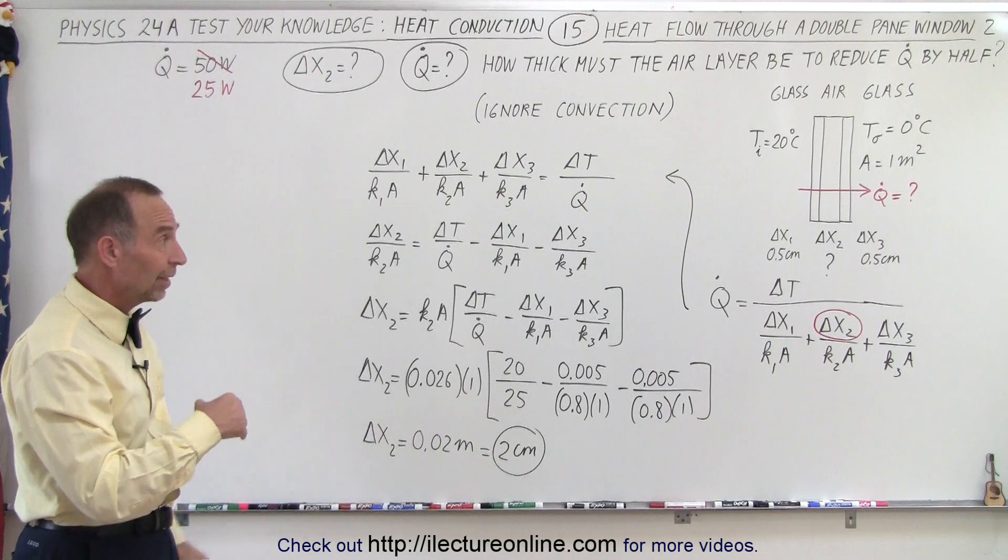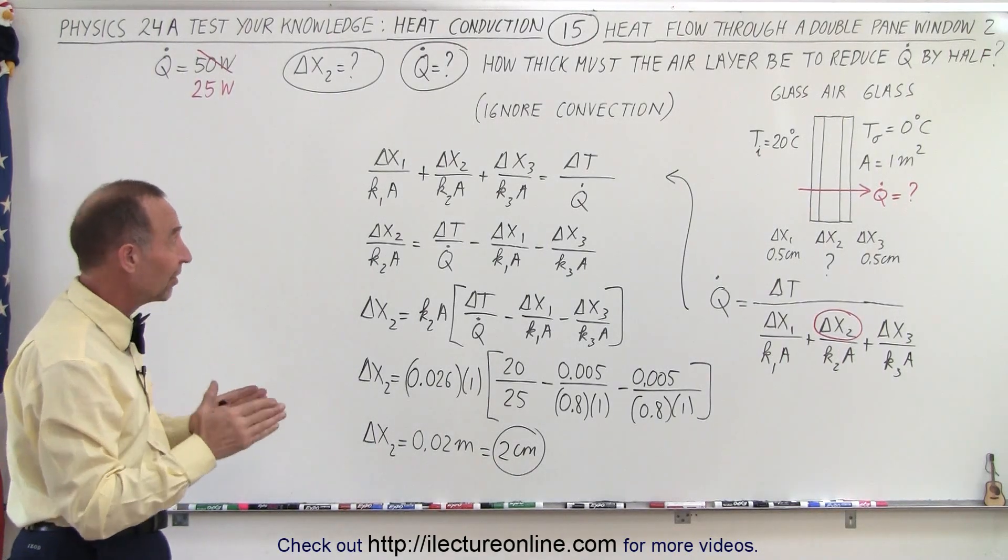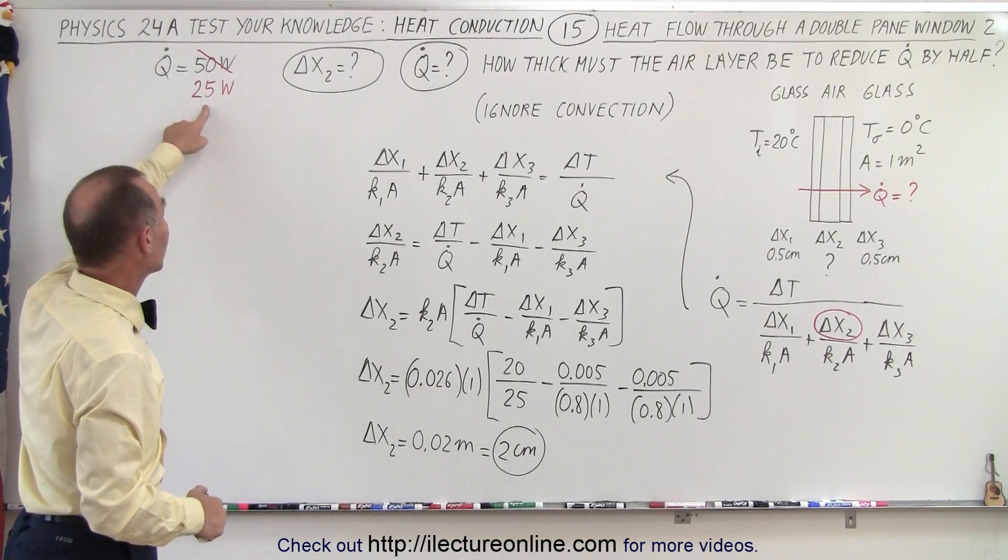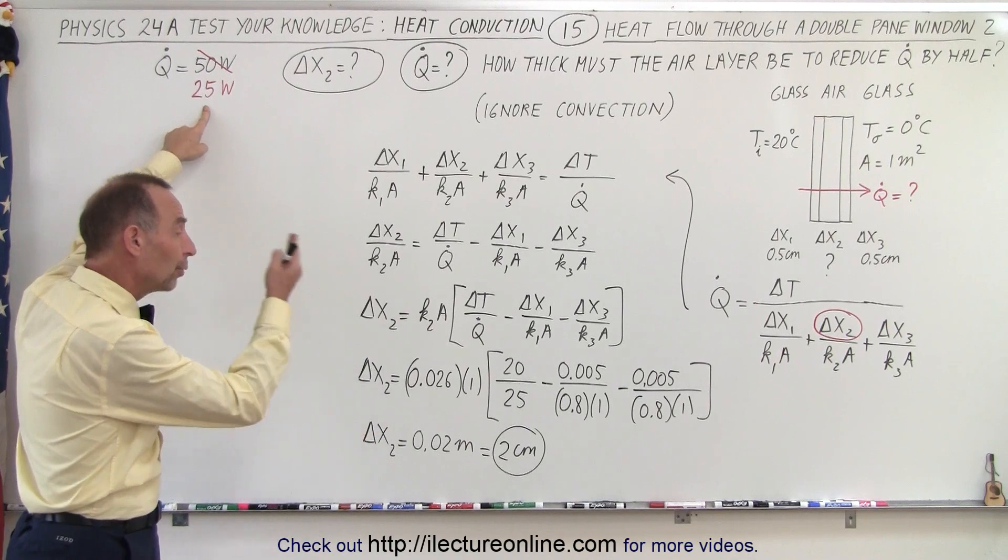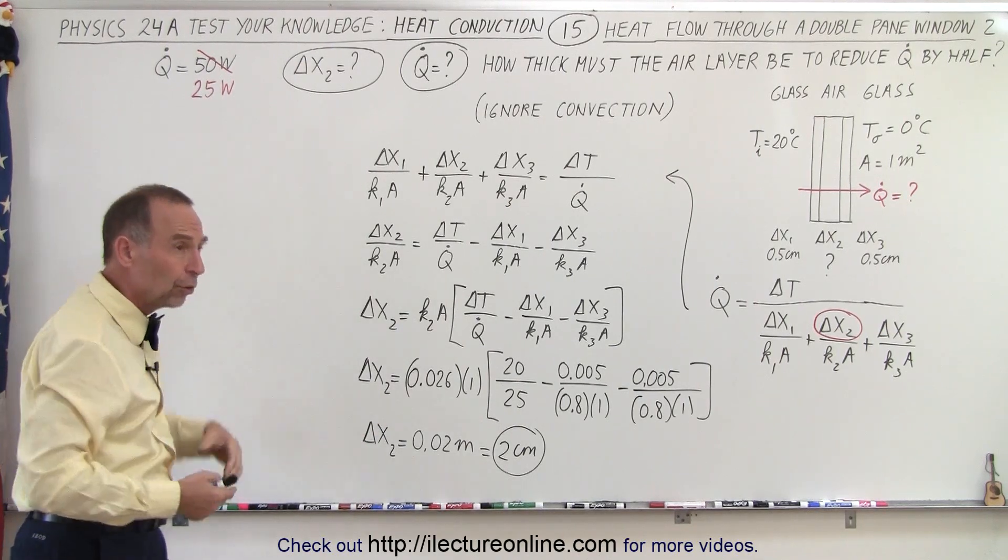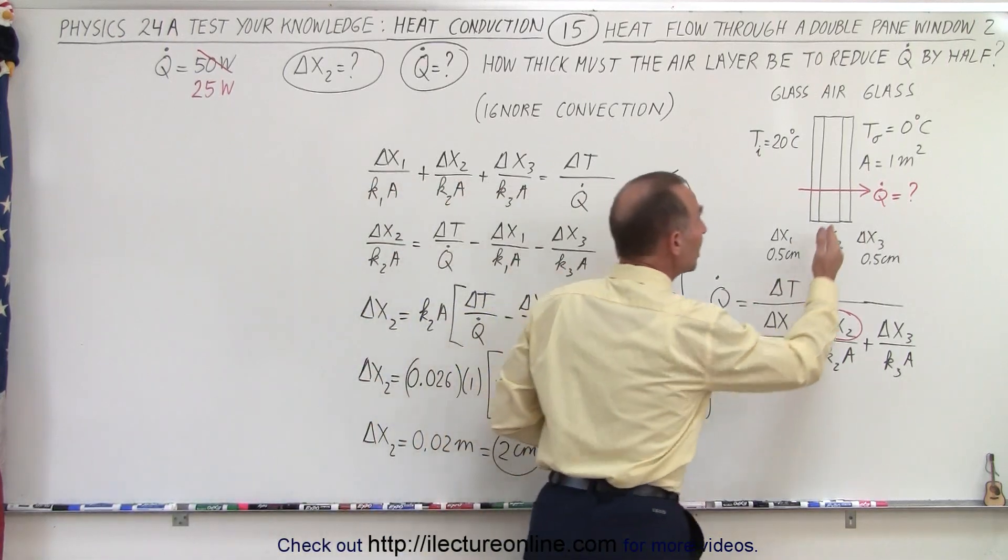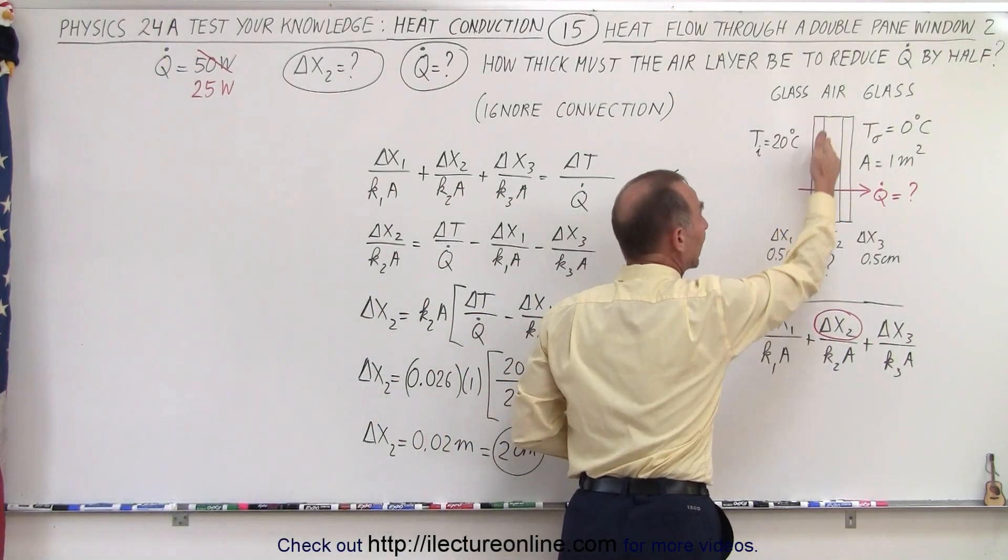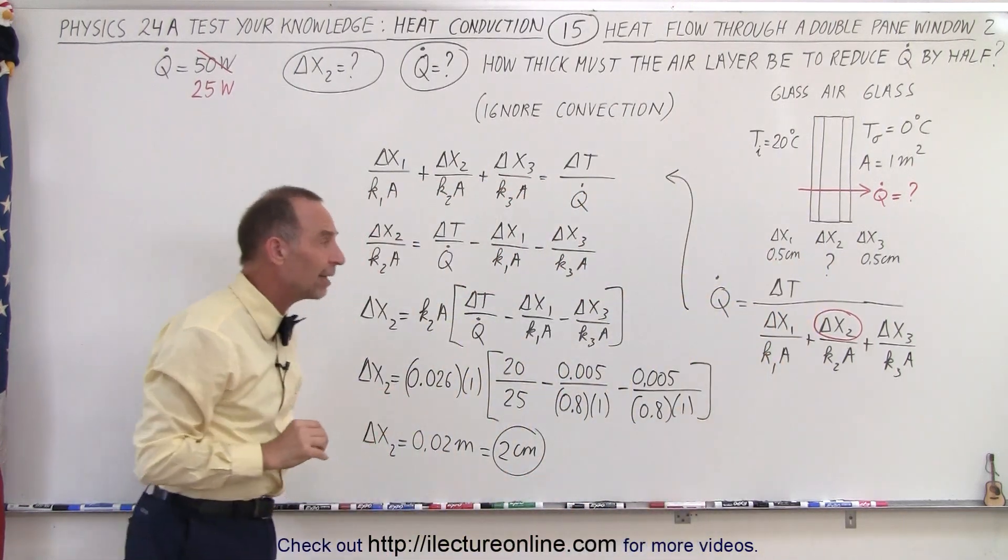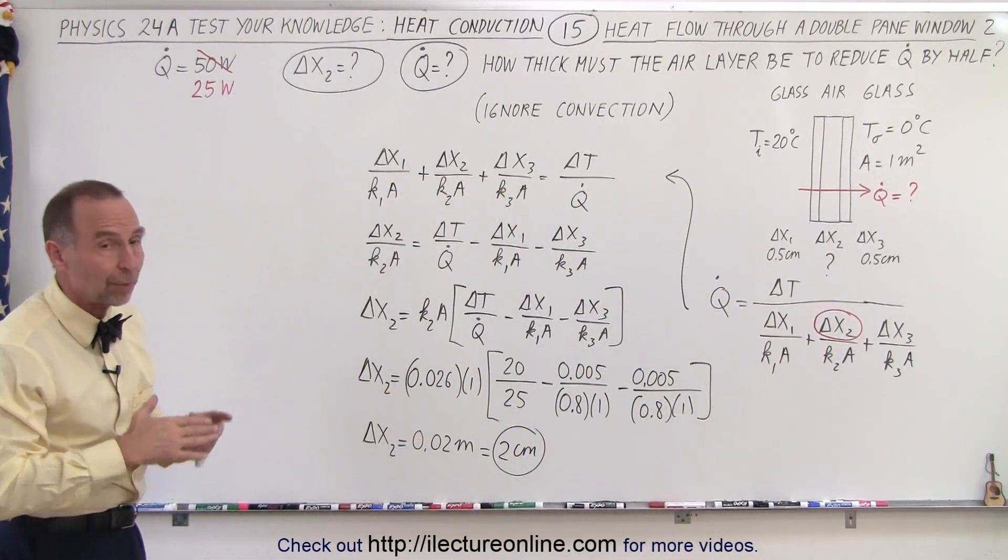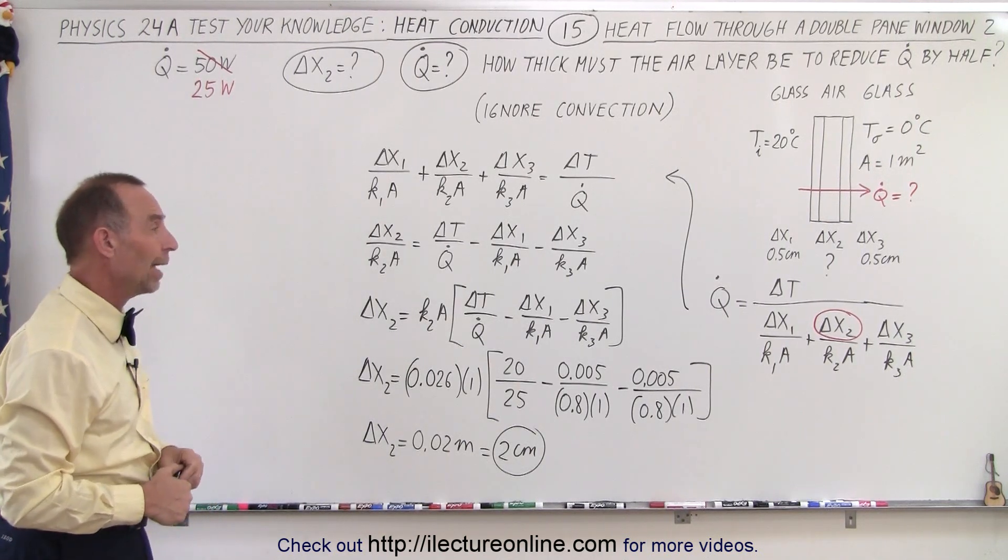It's kind of interesting that a doubling of the weight of the air alone keeping grass the glass panes the same changed the heat flow to one half of what of the force. So doubling the thickness of the air caused one half of the heat flow so that's kind of interesting that means that almost all of the resistance to the heat flow comes from the air and almost none of it from the panes of glass themselves and so simply double the witness the width of the way of the air in between simply dropped the heat flow to half.